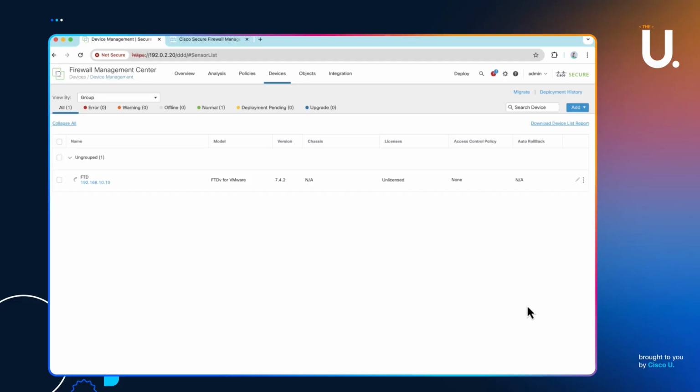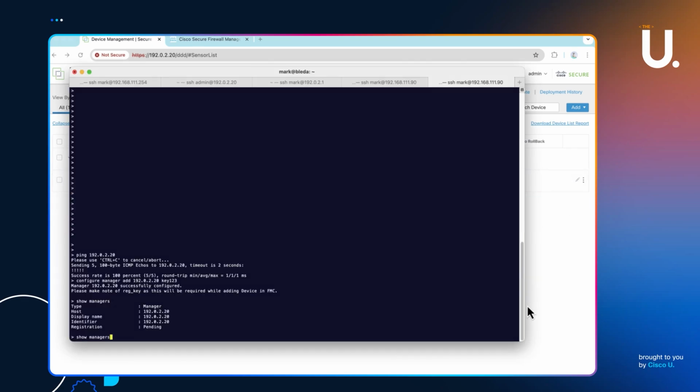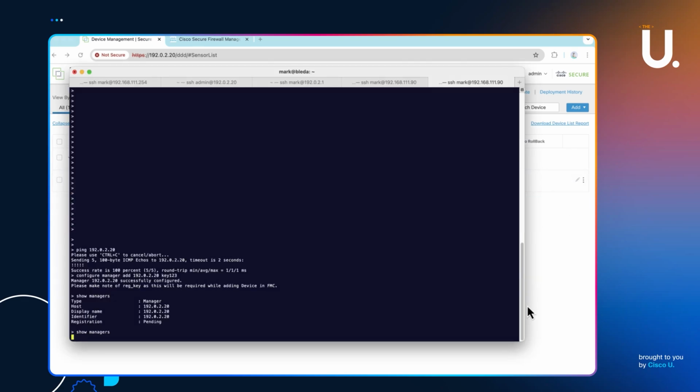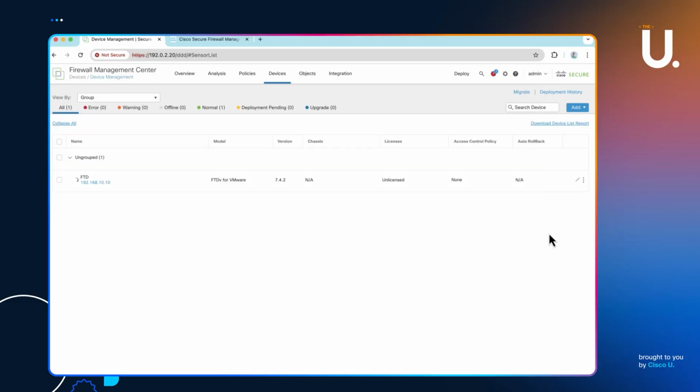And then I can also go back to this show managers command. And that registration status, you can see it's changed from pending to in progress. And eventually that will be complete. Again, not too much I can do about this.